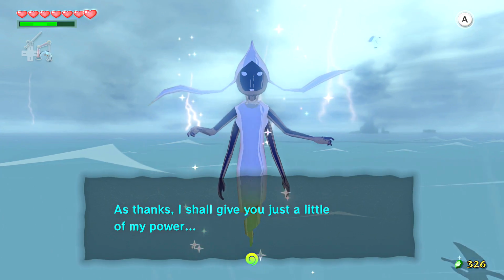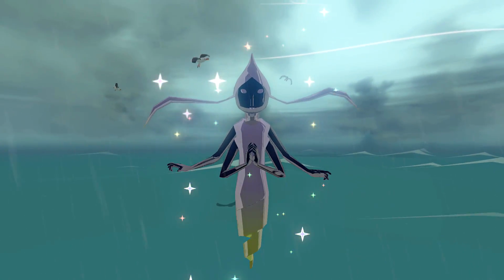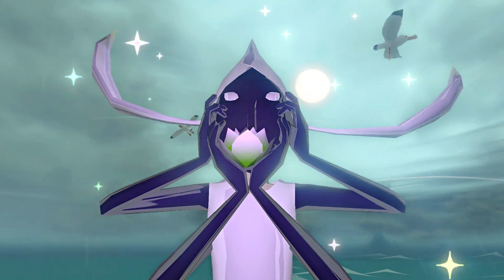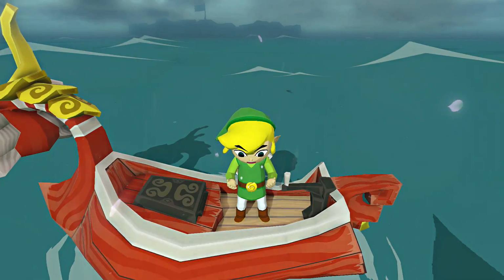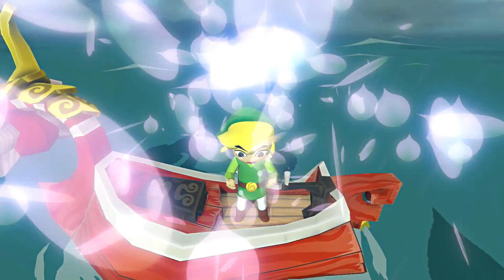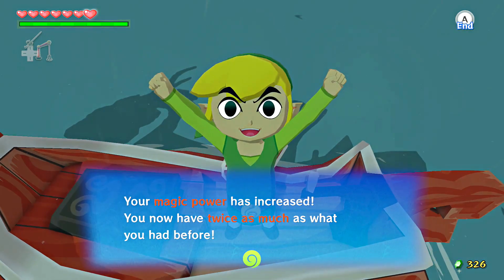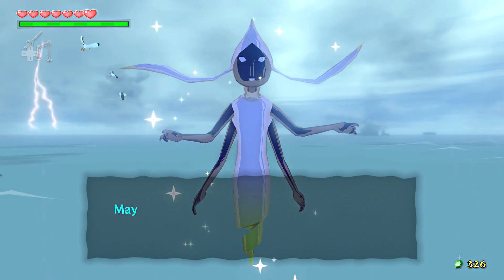Oh, I want all of it. Whatever. I guess it's better than nothing. I love the Great Fairies in this game. They look really, really cool. And with that, we have doubled our magic power. Look at Link's face, man. He looks so happy about it, too.